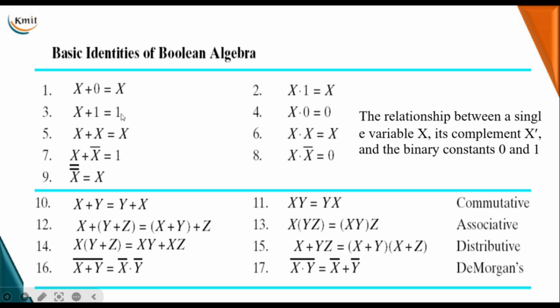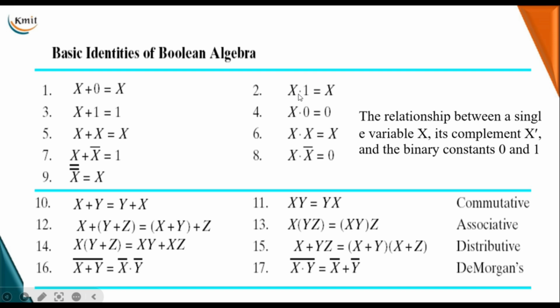If I am ORing the same variable with itself n times, the output of your OR function will give you the given variable X only. If I am going to OR a variable with its complement, it always gives the output of 1. Now the double negation of your X variable is always equal to the given variable X. So X double bar is equal to X.